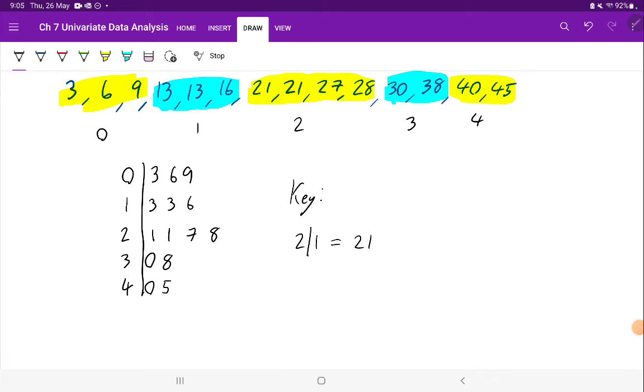Alrighty, so that is a little bit on stem and leaf plots. And now we can kind of see that the 20s is the most frequent. So if we had a modal class, it would be the 20s, because there is the most. The mode itself is a tie between 13 and 21, but mode is going to become less and less useful as we continue.